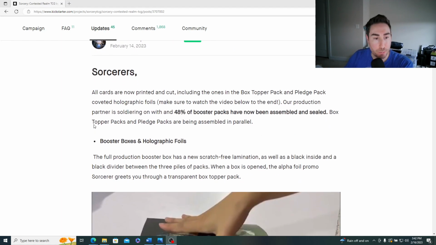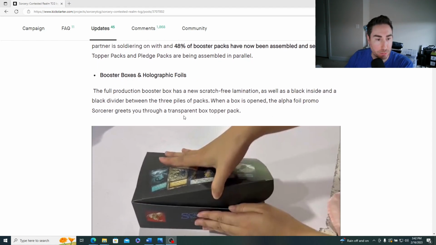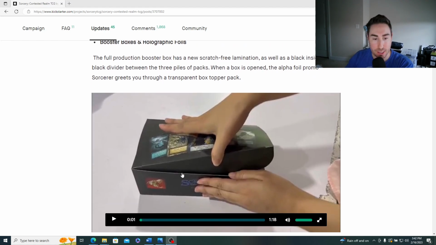All right, so the box topper packs and pledge packs are being assembled in parallel. The full production booster box has a new scratch-free lamination. That's cool. The box is black inside, and there's a black divider between the three piles of packs. When you open a box, the foil promo sorcerer greets you through a transparent box topper pack. There's a lot of attention to detail here, which is kind of the calling card of the game, meticulous detail in everything. The packaging looks awesome, and it features some of the best iconic artwork in the game.